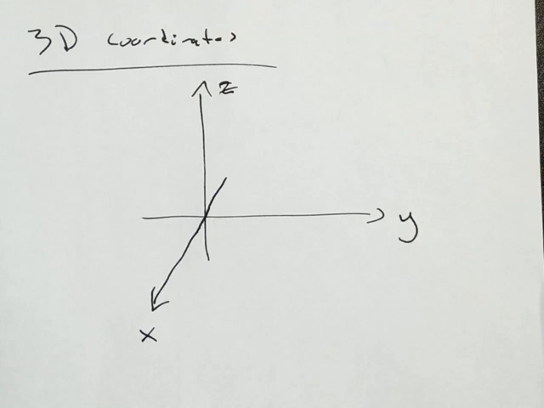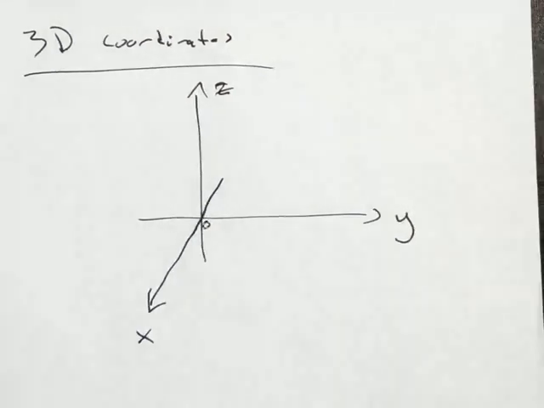I want you to picture a little person standing at the origin here. I'll go stand in the corner. I am standing at the origin. And now I have my right hand pointed out at you. My left hand in the y direction. And the z-axis runs up through my body. So this is a right-handed system because if you put a person at the origin, their right hand is the x direction. But it's also a right-handed system because I can use my right hand.